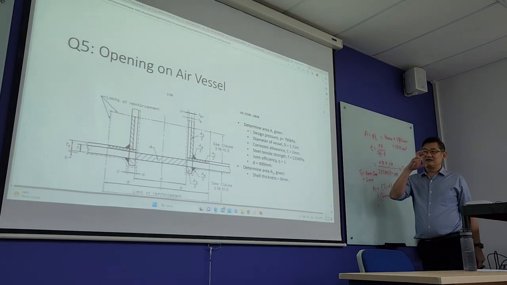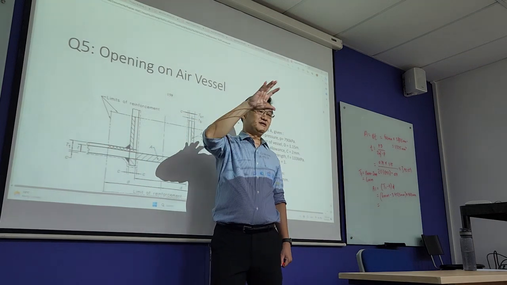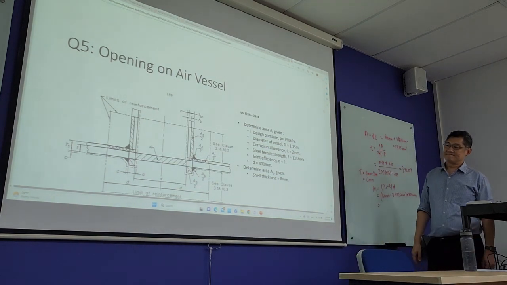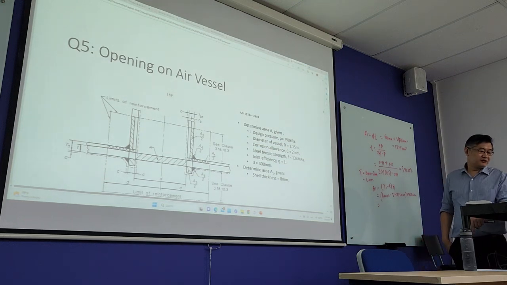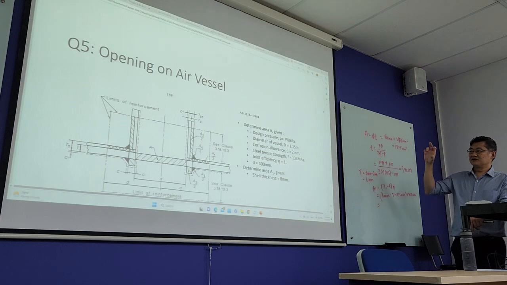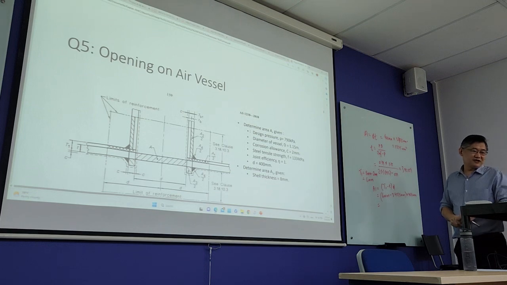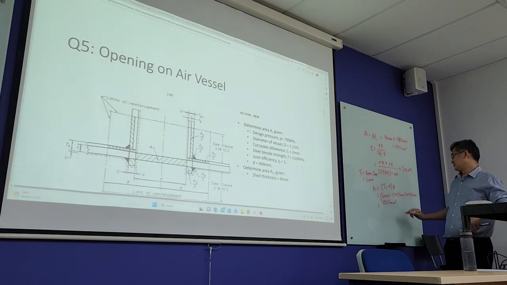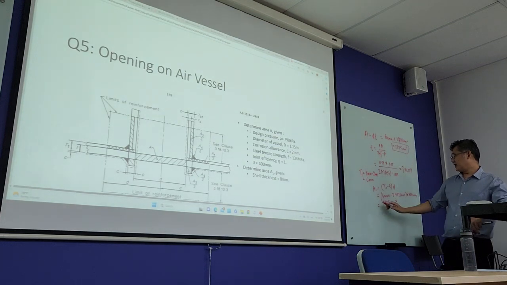The tricky part is normally the corrosion. Some students forget to include the corrosion, then in this case the calculation will be wrong. So remember to include the corrosion given to you. Normally, the question will give you the corrosion value. So in this case, what happened to this value A1? 1025. So imagine our cutaway area is this. Now our A1 is already 1025.